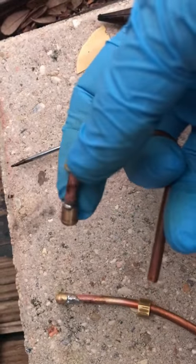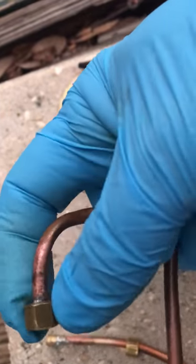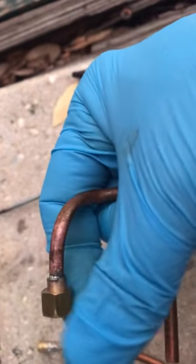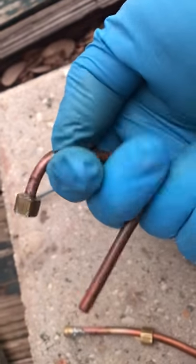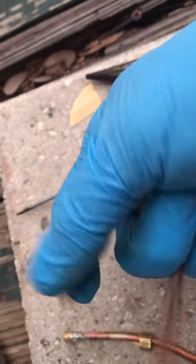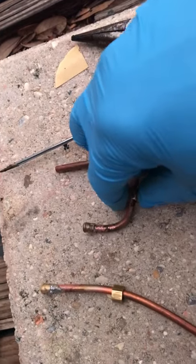While I was silver soldering, I went ahead and did this — this is the line for the brake exhaust. Same kind of deal; the orientation didn't matter. I just needed to put the fitting on so it can go on the other side of the brake valve and exhaust the excess steam out to the bottom of the locomotive.